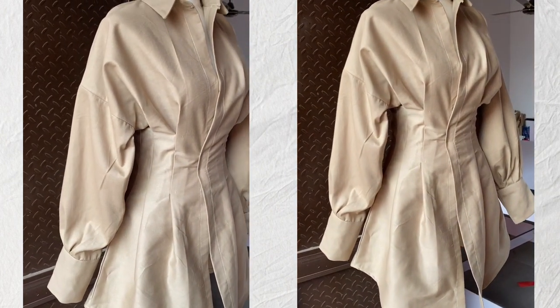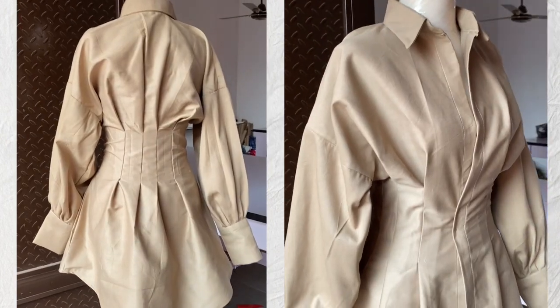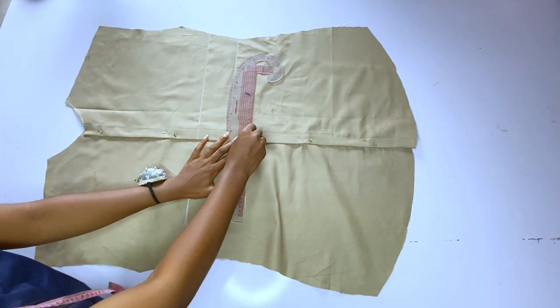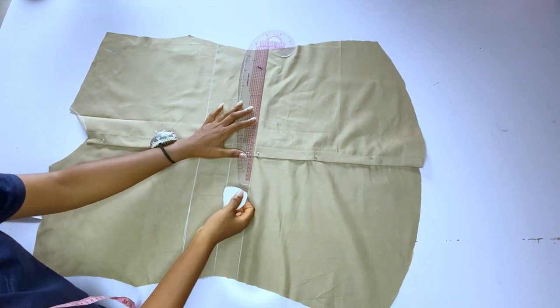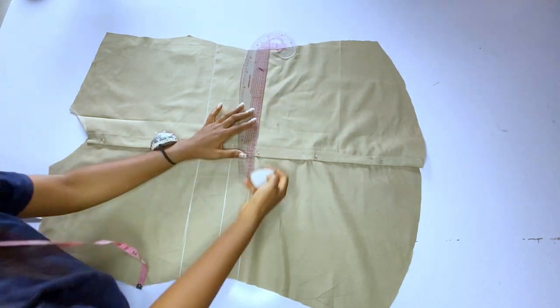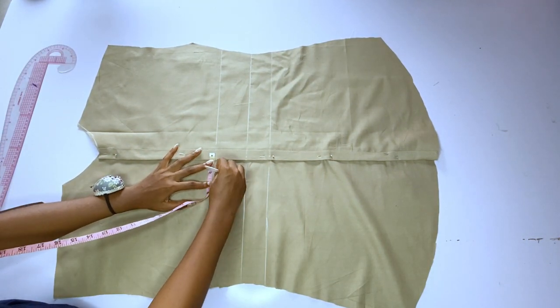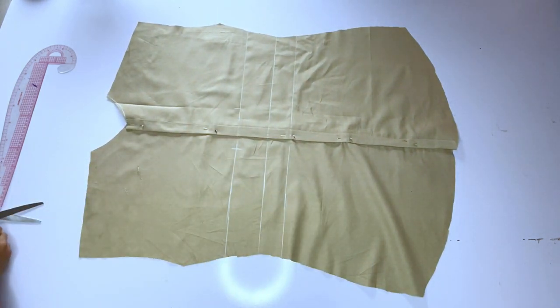Last time we stopped at the cutting and marking the lines for our waist snatching. Right now we are going to start giving this shirt the waist snatching effect — we are going to cinch or shape the waist. These are the lines we marked. We marked three lines, and from the center I will come in by two inches on each side.